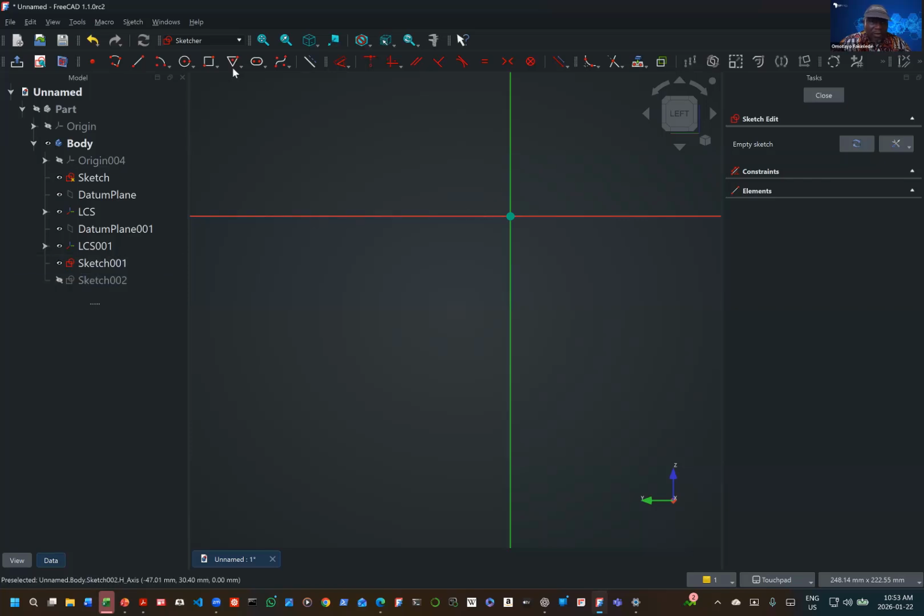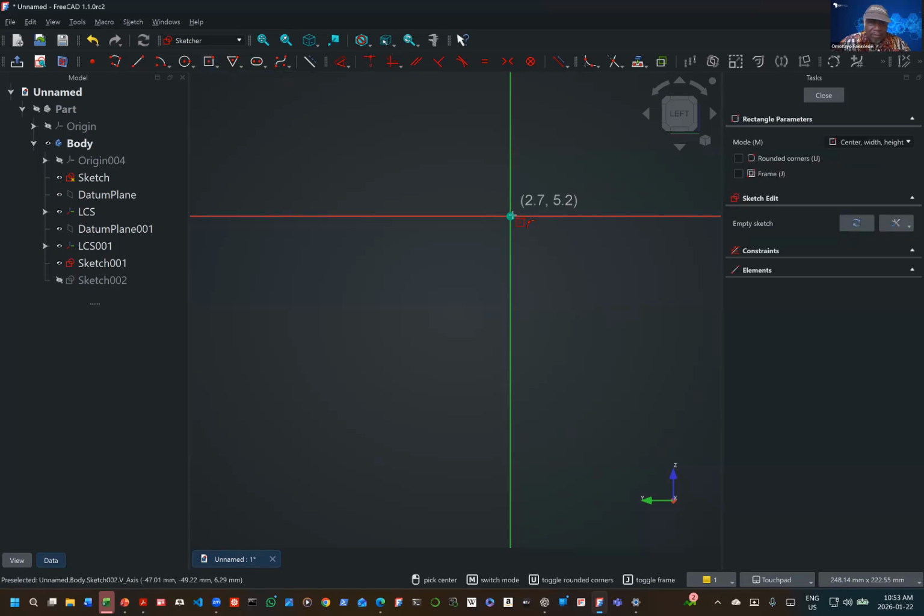Let's see, on that datum I want a center rectangle. I want a center rectangle of side 15. Or since the radius there is 10, let us make it size 25.